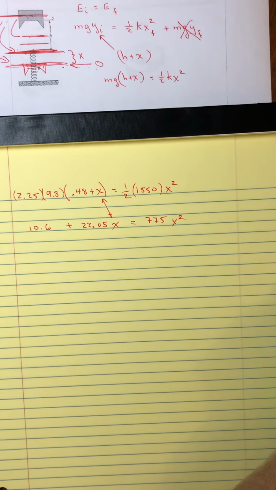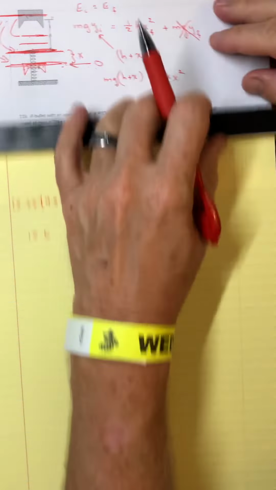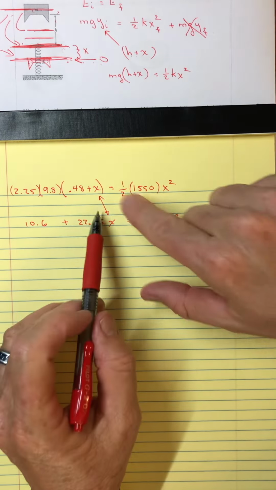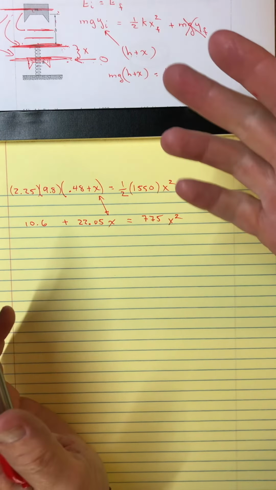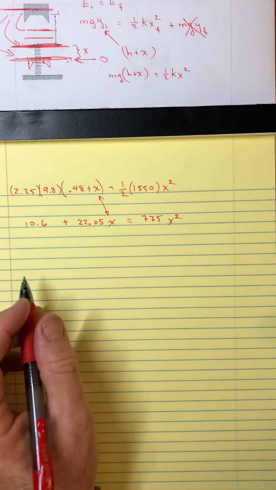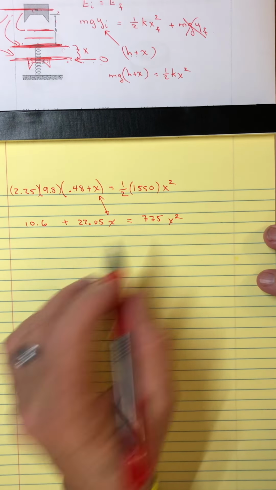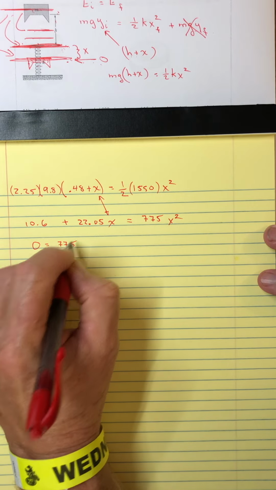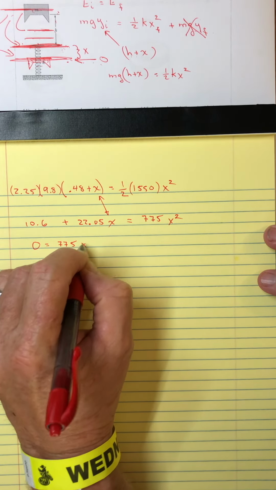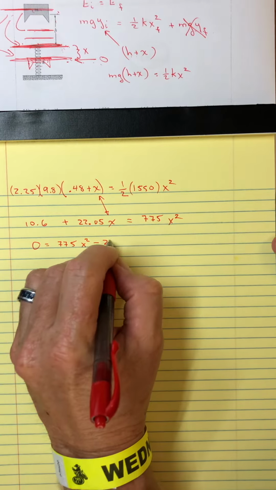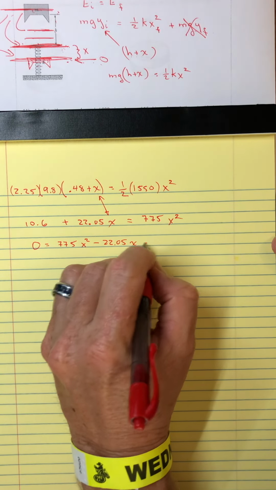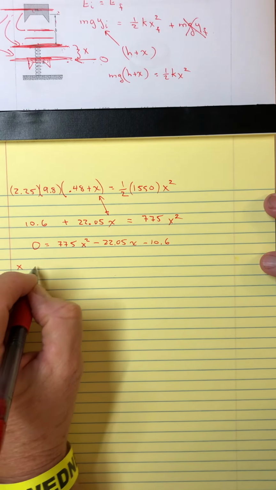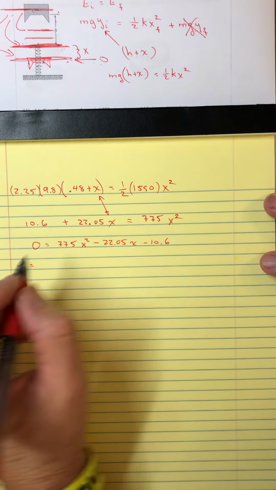So again, I have a feeling there's a number of you that have forgotten this extra height, which not only is that a mistake, but maybe the good side of your mistake is you came across some easier math. But this is a quadratic equation. So let's write it in the standard form of 0 equals 7.75x squared minus 22.05x minus 10.6.